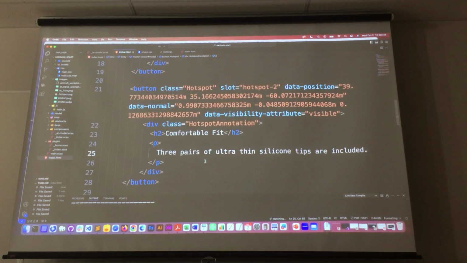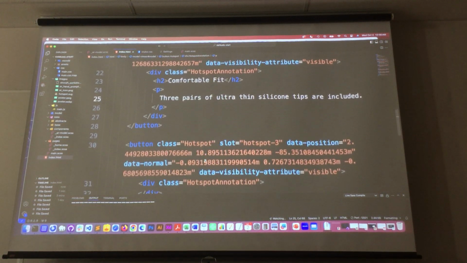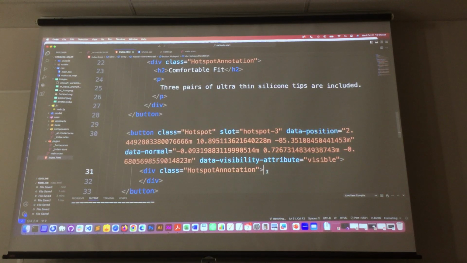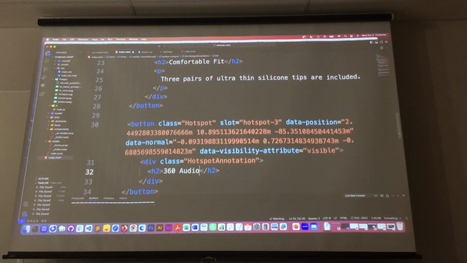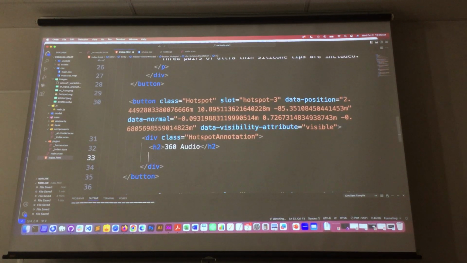And then I've got 2 more to fill out. So I'm going to go here into hotspot 3, and just say 360 audio. Places sounds all around you. Just keep it simple.